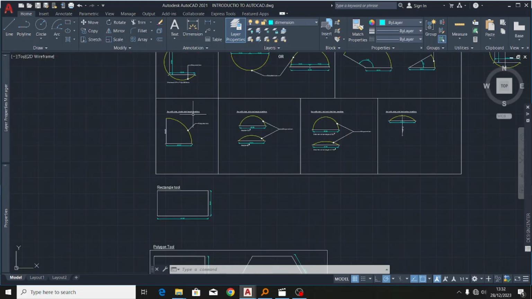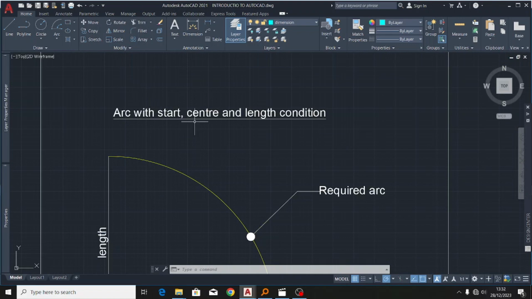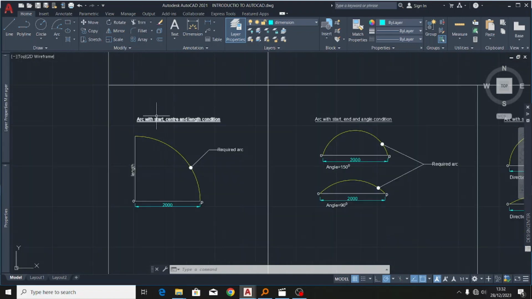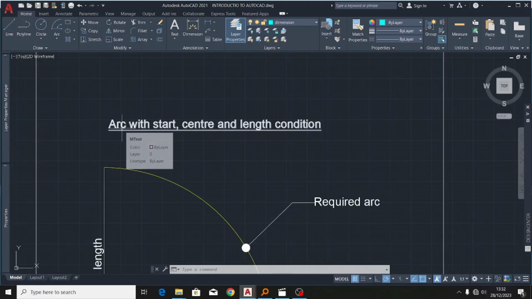So let's get to the third condition, I mean the fourth condition, whereby you have the arch with the start, center, and length condition.